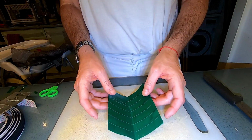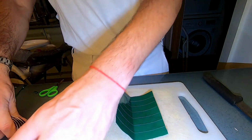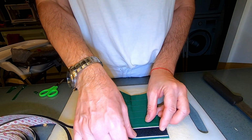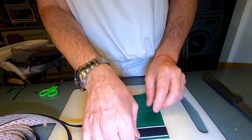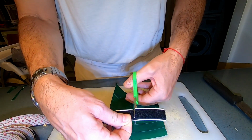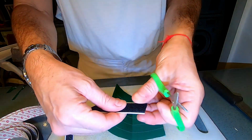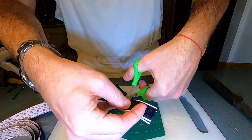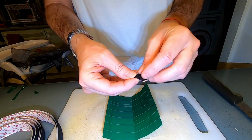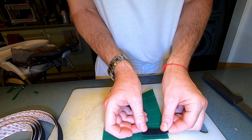This is the central line, and what you want to do now is put your Velcro. So you start with one side, and the Velcro will go from here, but not till the middle, just a bit before the middle. So let's say until here, that will be 1, and that will be 2. So you place them. You want to try to place them from the beginning.